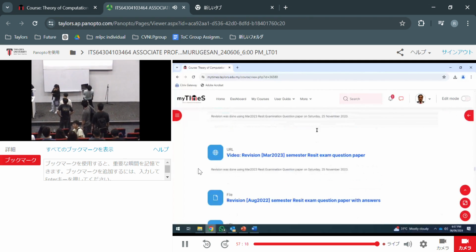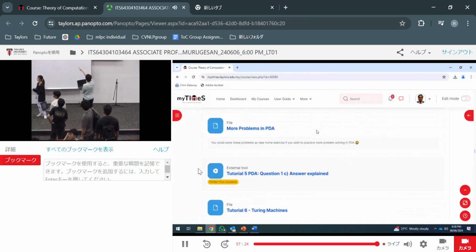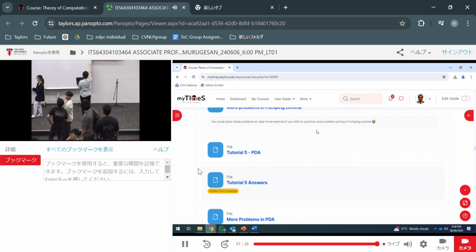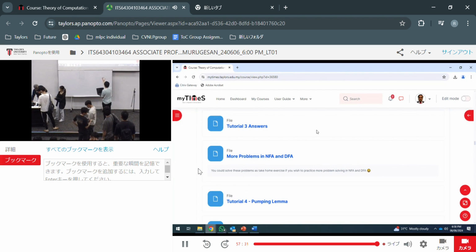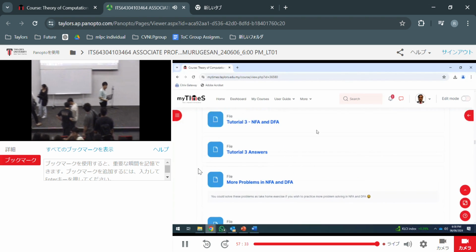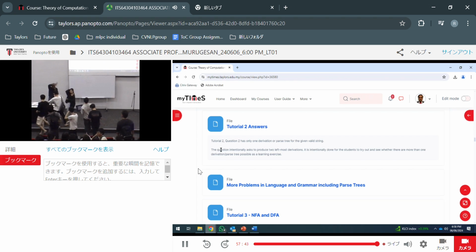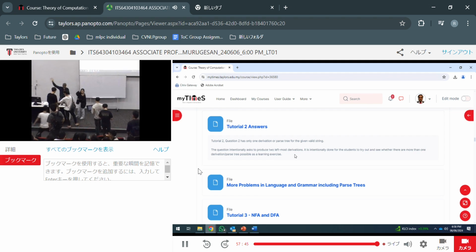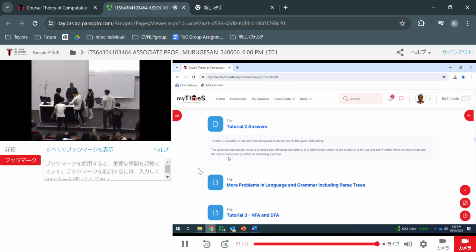I have mentioned here: Tutorial 2, question 2 has only one derivation or parse tree for the given valid string. The question intentionally asked to produce 2 leftmost derivations. It is intentionally done for the students to try out and see whether there is more than one derivation or parse tree possible as a learning exercise. So even though the question asks you to do 2 leftmost derivations, you cannot do. You go and break your head also cannot. There is only one derivation possible.